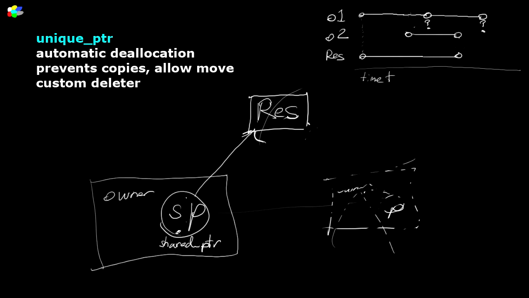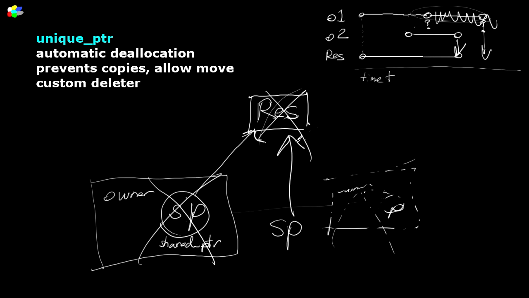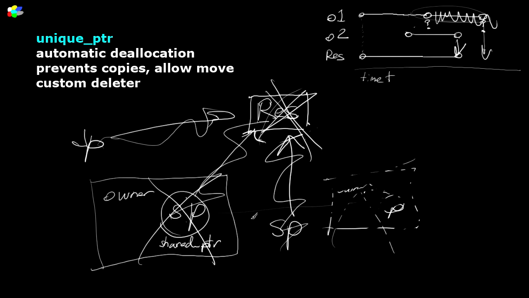When object 1 is dying, shared pointer checks, are there any other references to this resource? No. Okay, then when we die, we turn out the lights. The last one out turns out the lights. So in this scenario here, object 1 is going to be the one to do the deleting. But in this scenario here, object 2 is going to be the one to do the deleting. So with a shared pointer, you can never have that situation of having dangling references. The shared pointer system keeps track of how many things are referencing the resource. And when that goes down to 0, then it's time to say goodbye.